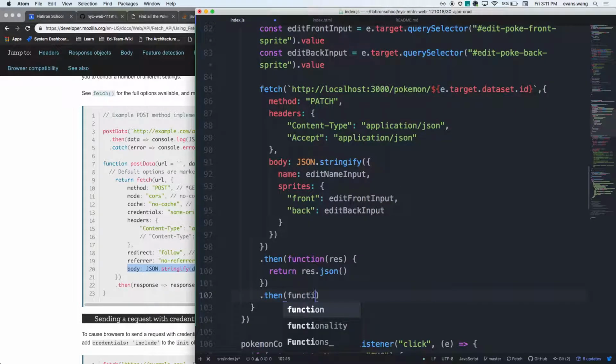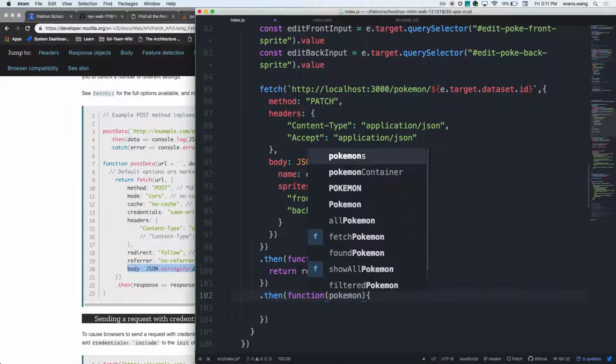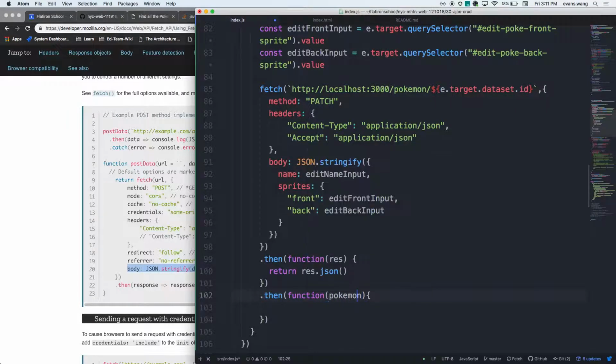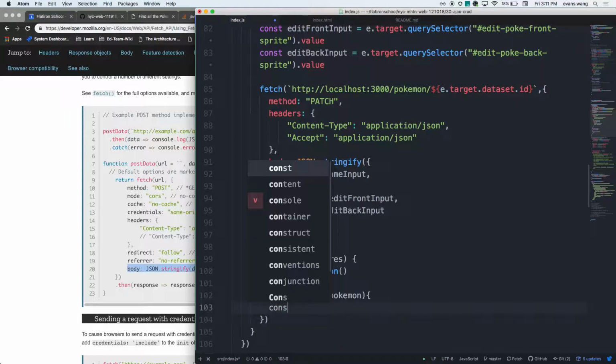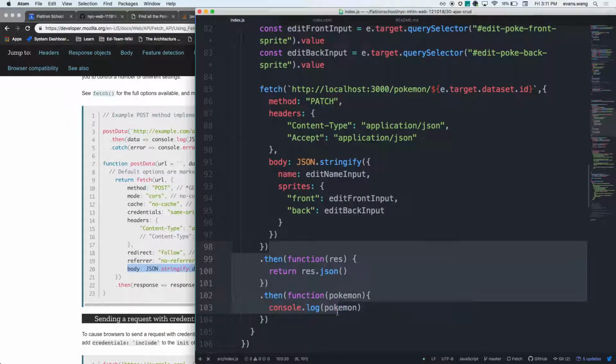So without getting too fancy, because some of you don't like the arrow function yet, I'm going to get the Pokemon that was updated. All right? So here I can just try to see if I can console log the Pokemon. So far, so good. Cool with these thens. Great.